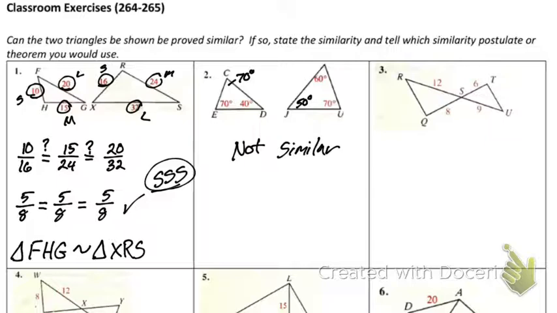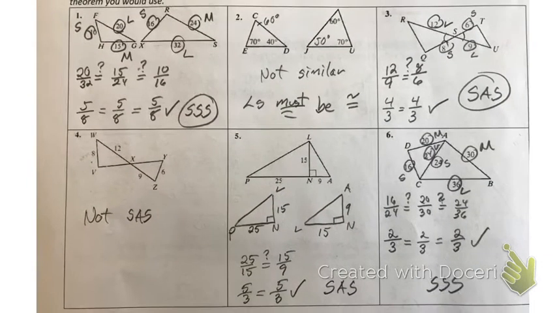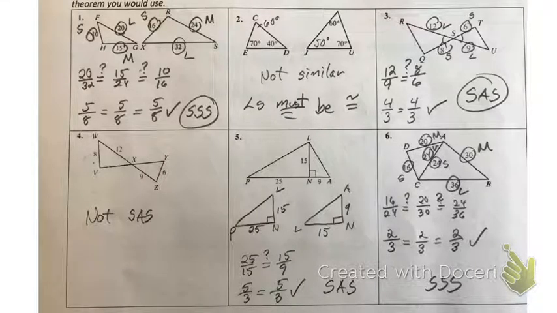All right, I'm going to go ahead and take a picture of the rest because I want to make sure we have time to look over the homework, and we'll go through these together. So we did the first two together. Number 3 you're supposed to do on your own, so ask yourself if you got it correct. I said I'm going to use side angle side because I do have sides. I have an angle sandwich between two sides. I circled my smalls, I circled my larges, and I said, well, 12 over 9 has to equal 8 over 6, and it does. So by side angle side, it's going to work out.